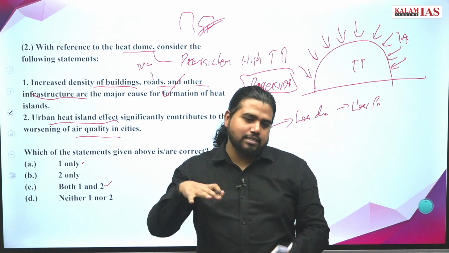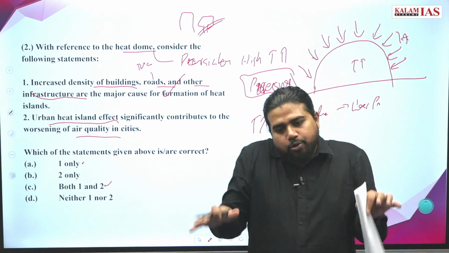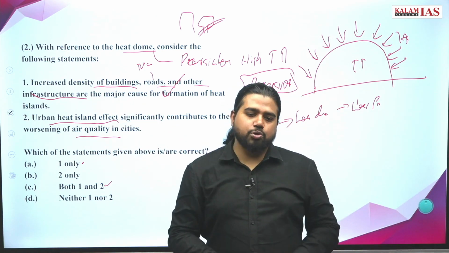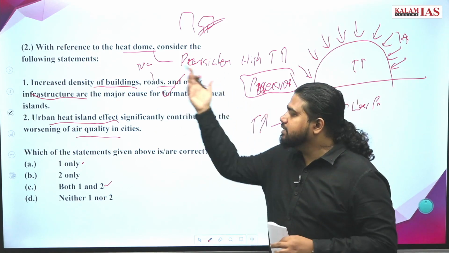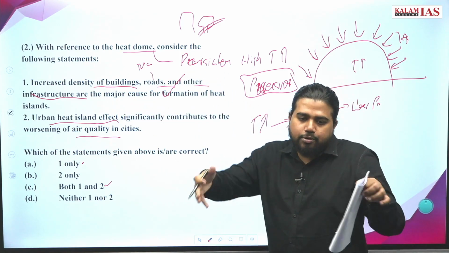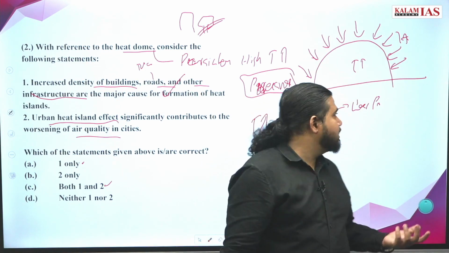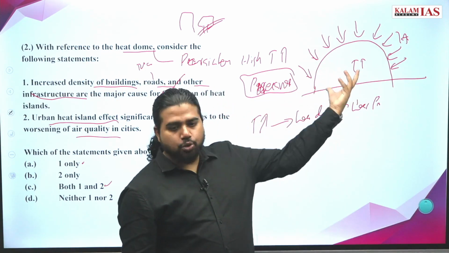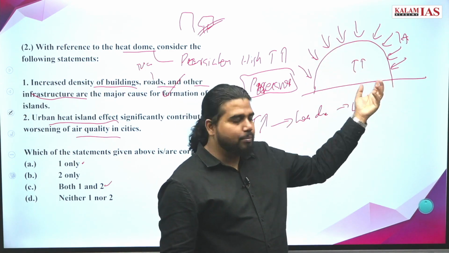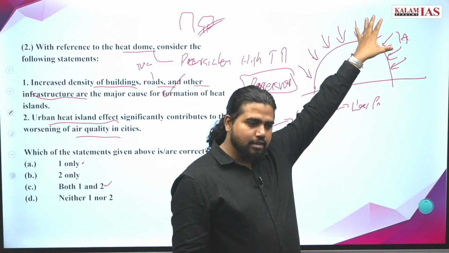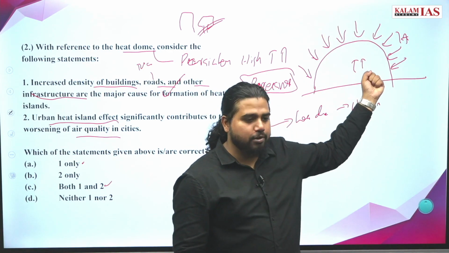High pressure system means there will be no vertical movement of the air, and no horizontal movement of the air. Whatever pollutant is there, it will stay there. So that's why Delhi has air pollution, and you can see the same effect in urban heat island also. If pollutant is there, it will not be subjected to any movement. Second, once this heat island phase is over, this high pressure, high temperature phase is over, the high pressure will be released and the air starts expanding and a low pressure system will be developed over this area.